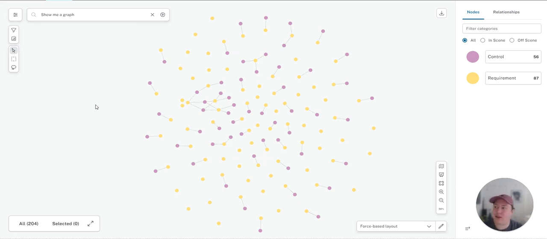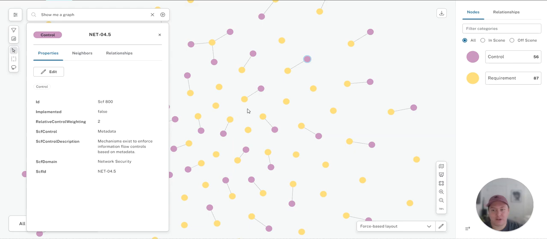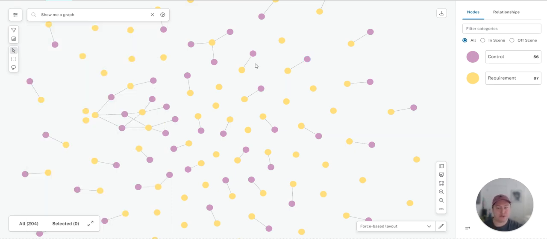What you're actually looking at right now is the very beginnings of what Emergence is, and it's essentially a graph database. In this demo area that I'm messing with, we have controls. These are common controls, the pink nodes, and if we look at one of these, we can double click on it and get some more information about it. But this is essentially the control, right? And this is not necessarily from a framework. The idea is these are common controls. So as an organization implements a control, there will be a node for that control, regardless of whether it's put in to meet something from the NIST framework or PCI DSS, etc. This is your common one node rules all for that control.